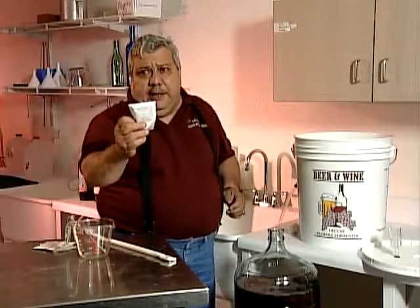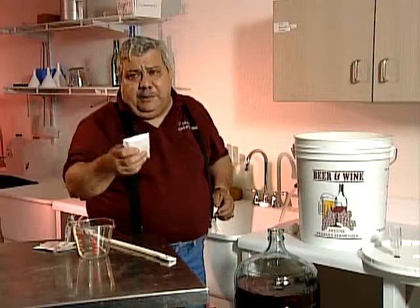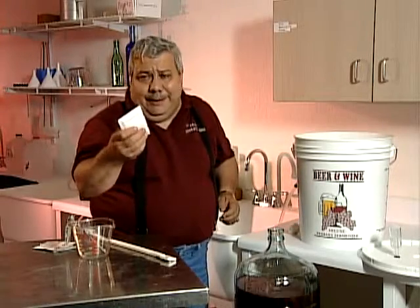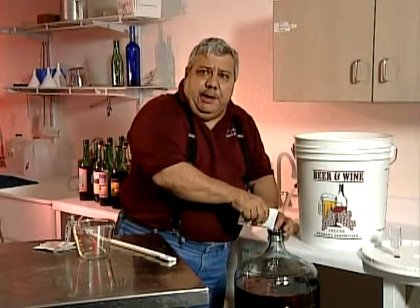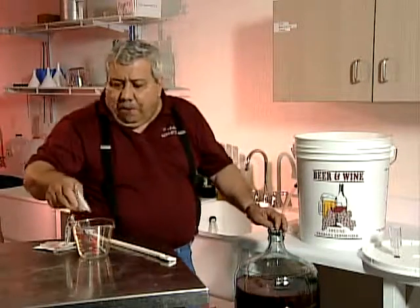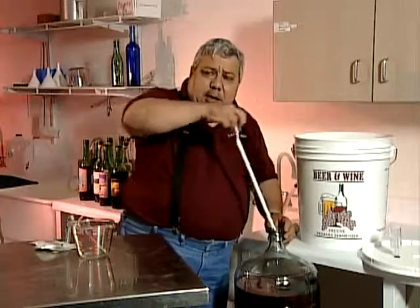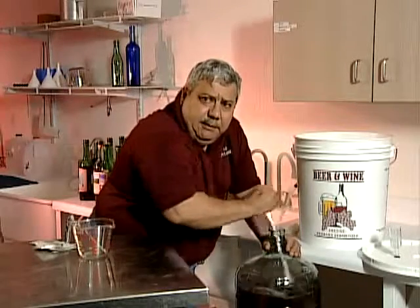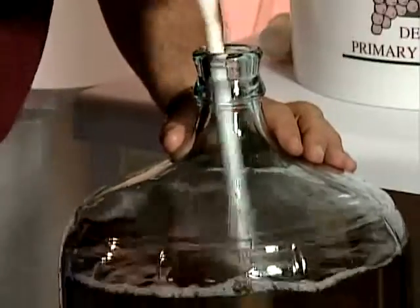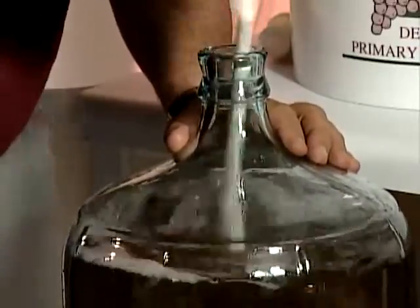Okay, when we've done that, take either the chitosan, which they give you with the kit, or isinglass. And these are nothing more than clarifiers. It's made from seashells and clam shells and any kind of crustacean shells. And carefully pour it in here, or put it in your bowl and pour it in. Again, you must stir for 2 minutes, vigorous stirring. If you do not stir it, your wine will stay cloudy. And you cannot bottle cloudy wine because it will never, never clear.